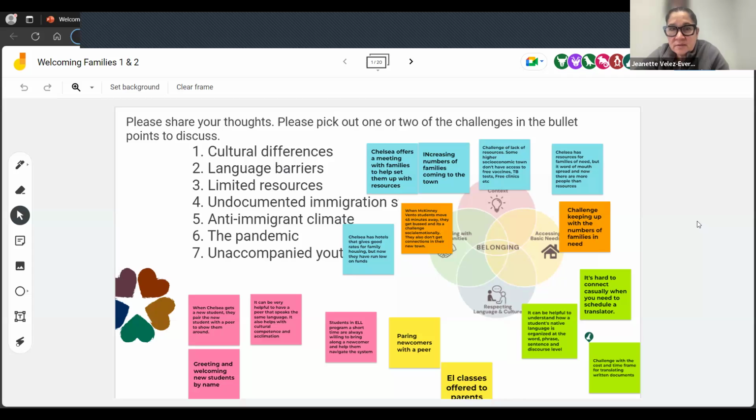Especially in our area, since Chelsea, Everett, Revere, we're so close to each other that we're all trying to go for the same resources. So it's really tough. But yes, I would definitely love to have a conversation with you to see what we can do for families. Okay, I'm going to note that down so I remember to follow up with you, but thank you so much for speaking up about that. It's good to know that since Chelsea, Everett, and Revere are in the same regions, this probably is going to be an issue for most folks within those districts. So thank you for sharing.